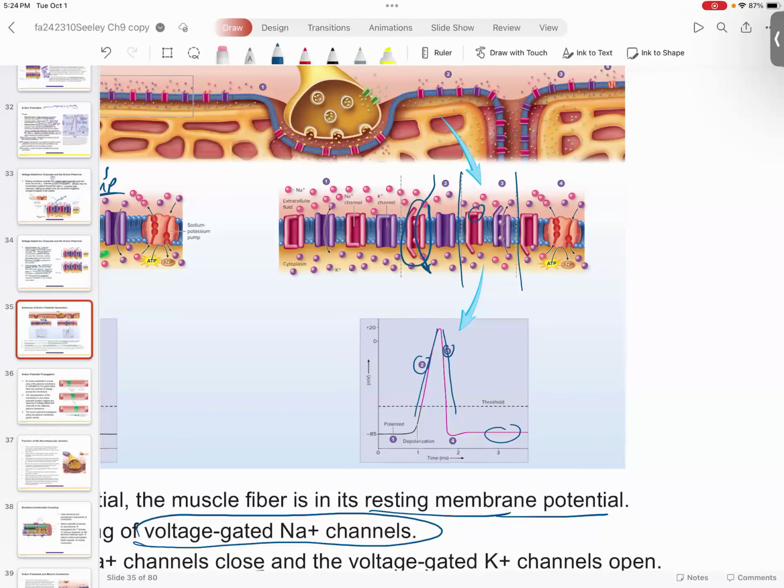Notice your sodium channels are going to close to disallow further inrush of sodium. And now those potassium channels that were held in reserve are going to open up, and it's going to allow potassium to rush out and thereby allow potassium's outrush of positive charge to essentially balance the system, right? To kind of counterbalance the inrush of sodium. And so you're balancing the system.